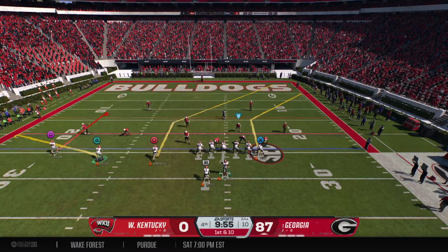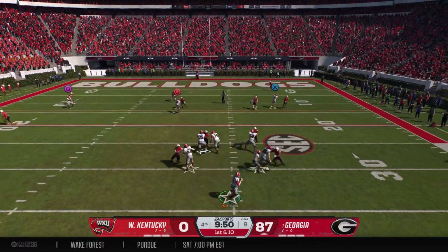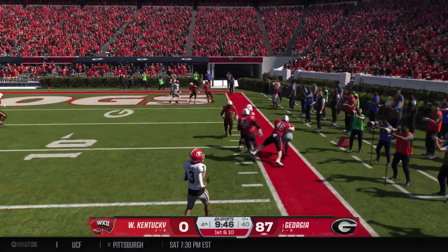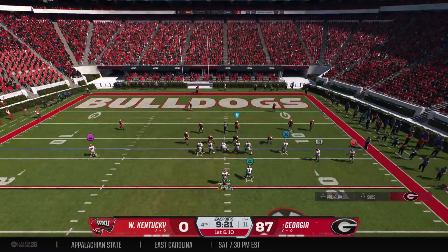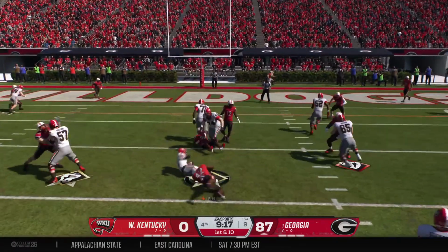He's over 500 yards passing. Yeah, this is a Heisman Trophy level performance from this guy. The accuracy, the decision-making, the athleticism, everything has been on display. Hustled out of bounds at the 12, and another productive play on this drive. And the Bulldogs have it with a 1st and 10.